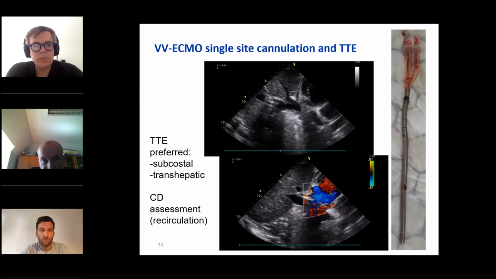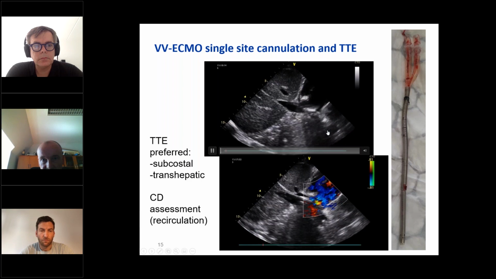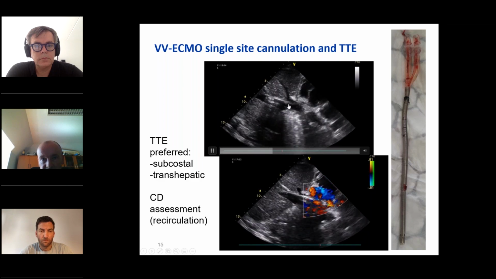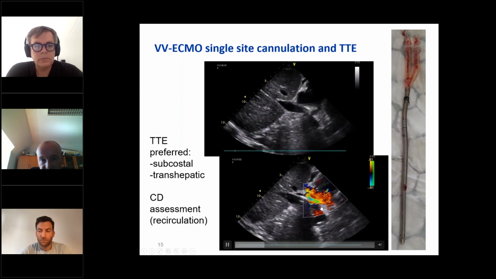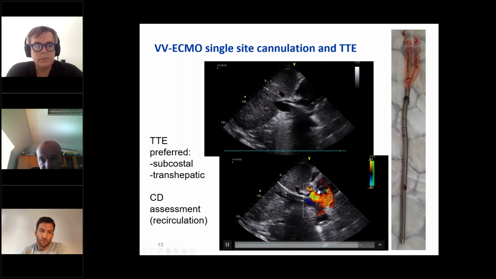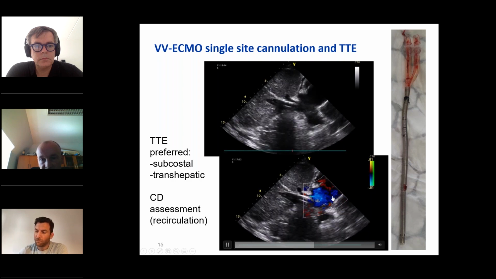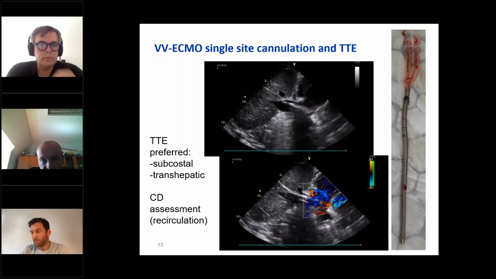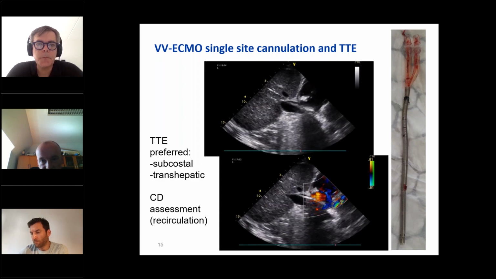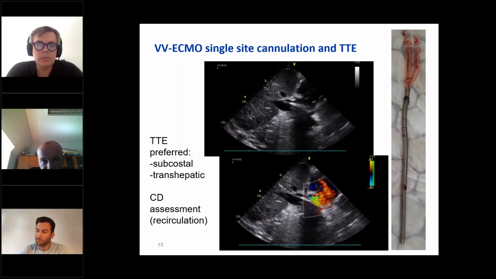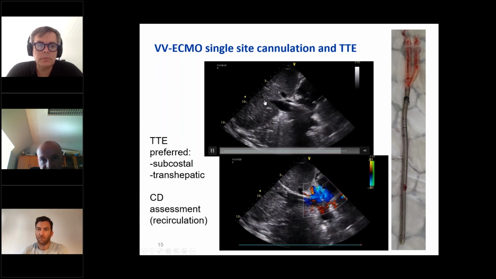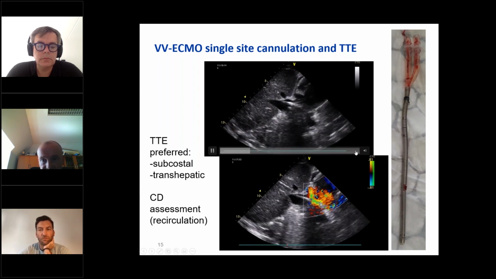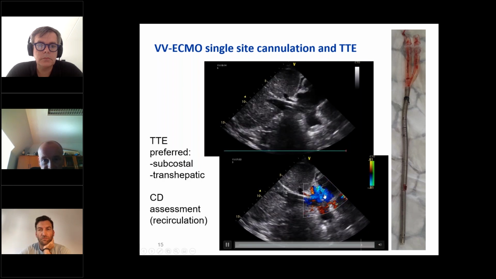The single-sided cannulation is typically done with the Avalon cannula, which is here inserted through the SVC and the right atrium into the IVC, and you see there's a return going into the right atrium, just opposing here the tricuspid valve. You can monitor this by a transhepatic, transthoracic window, or you use the subcostal window, and not necessarily do you need the TOE for this insertion, because what you have to provide is to put the guide wire into the IVC, and then you manipulate the cannula axially in the vein system and also by rotation to get this return just opposing the tricuspid valve.